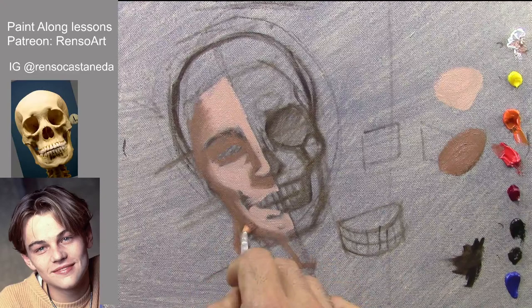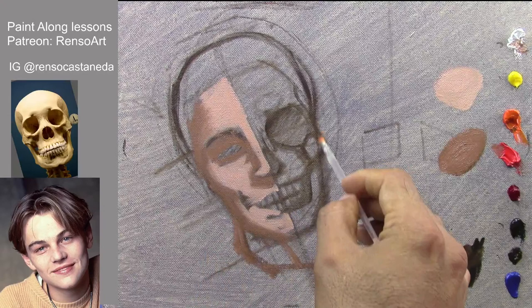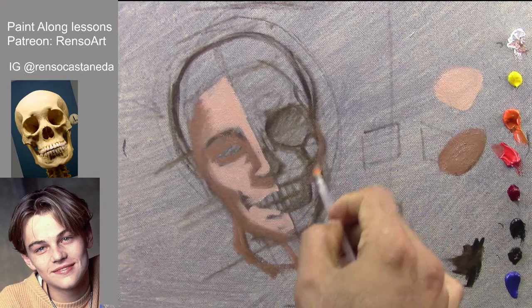We can see on his face the shadow that he has here. Now we know why we see the shadow here and here. That's because of the cheekbone, the zygomatic bone.